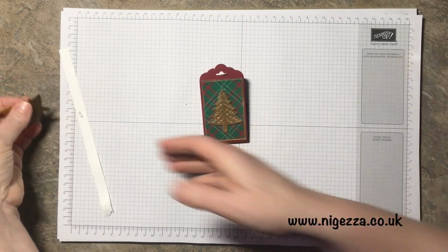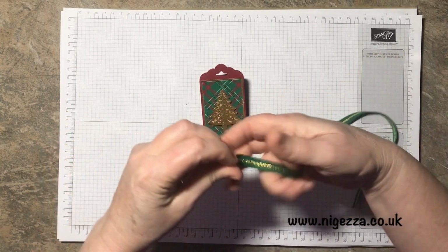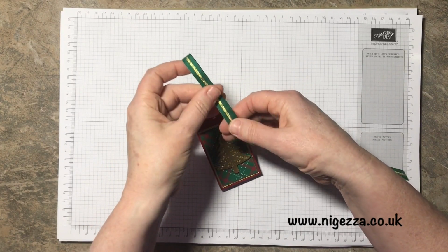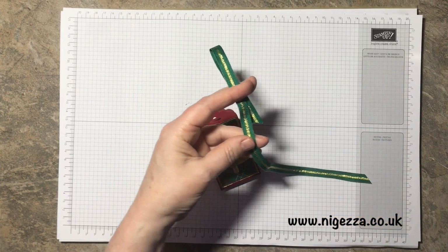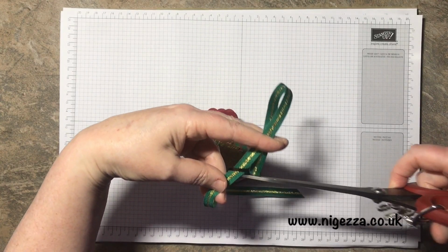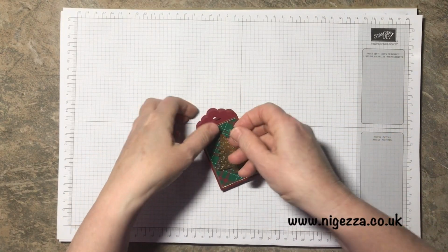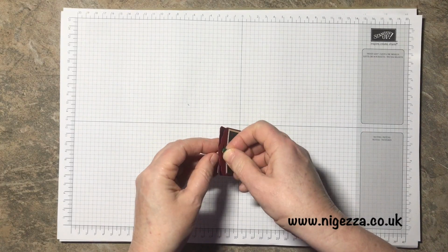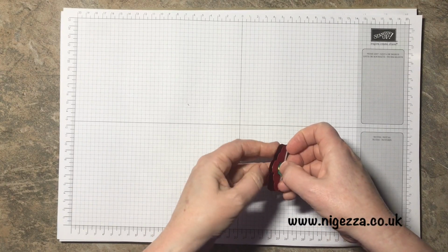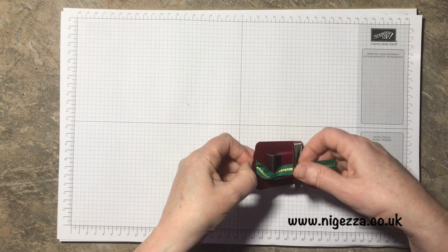Use this for another project. And then I've got some of our lovely shaded spruce ribbon to go on top. There we go. And I'm just going to poke that through. And then I've got another lovely treat for the Christmas table.